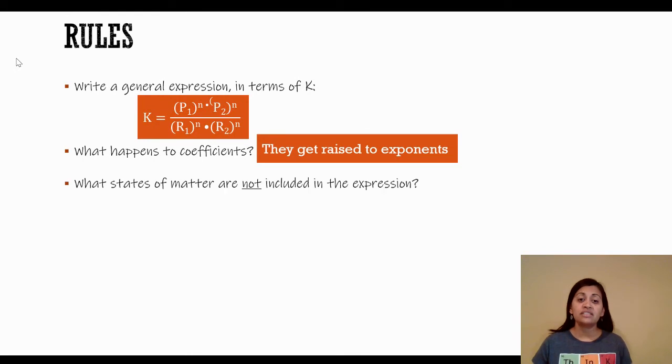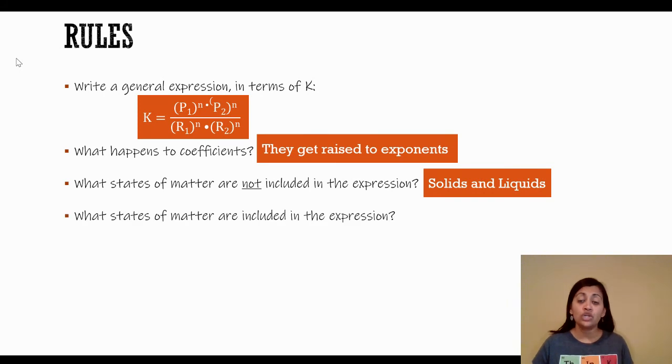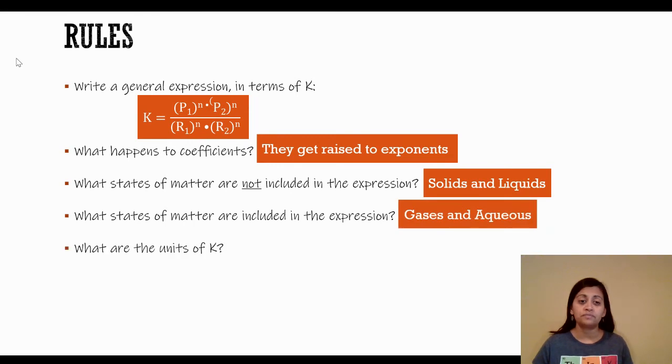And when we're thinking about states of matter, we have to think about pressure or concentration. Solids and liquids do not change very much in terms of pressure and concentration. Actually, not at all for pressure. And so we don't include any of them in the equilibrium expression. We do, however, include any gaseous or aqueous solutions.